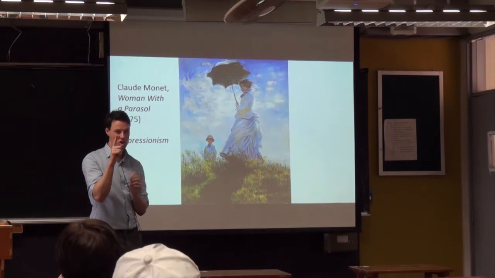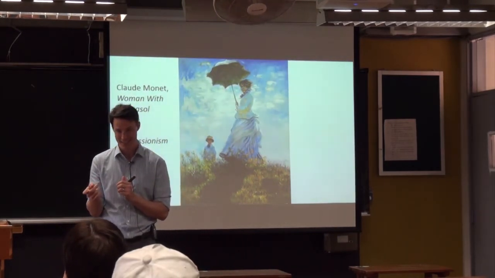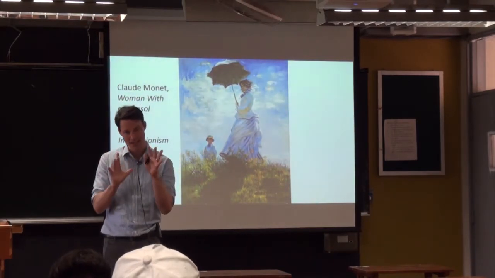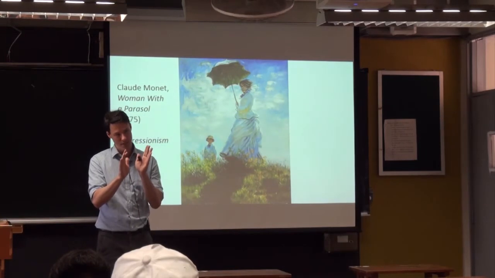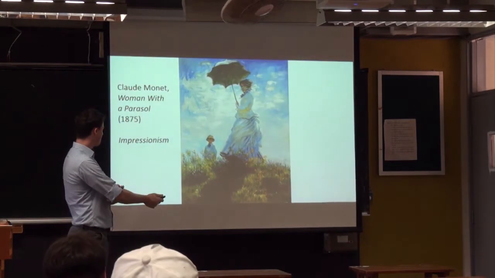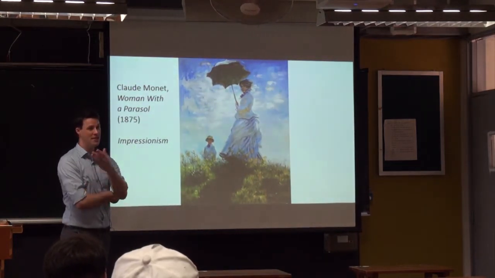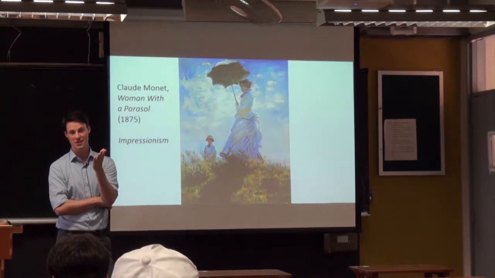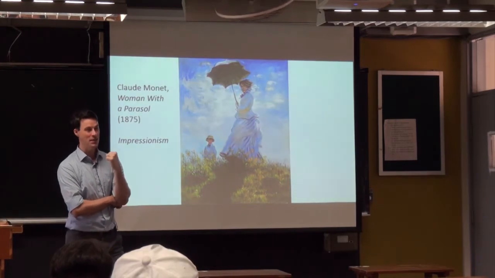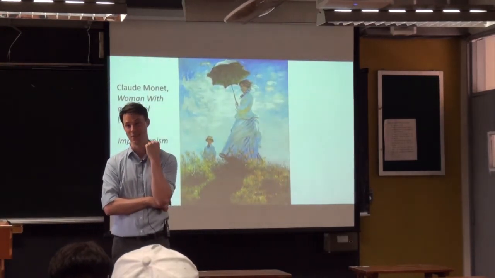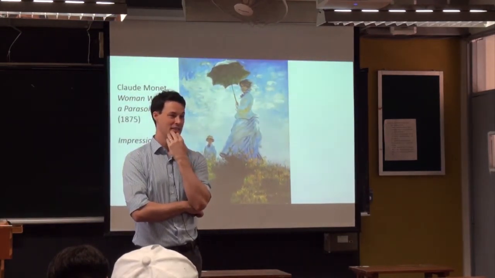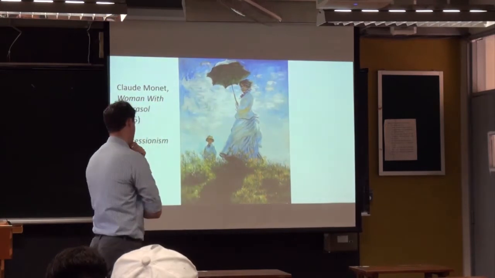There's not any sharp outlines, to use another vocabulary word. There's not a lot of sharp outlines. Everything's kind of blurry, blending together. Bigger brush strokes, less realistic, because here Monet is just giving us his personal impression of what it was like on that day when he was looking up at his beautiful wife with her parasol and their little boy next to her. He's giving us his impression, right?